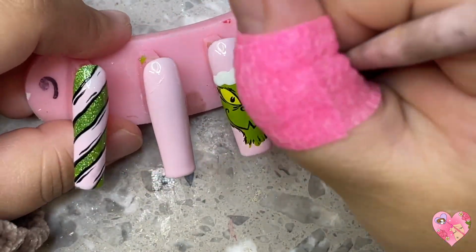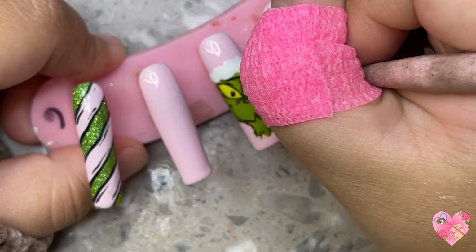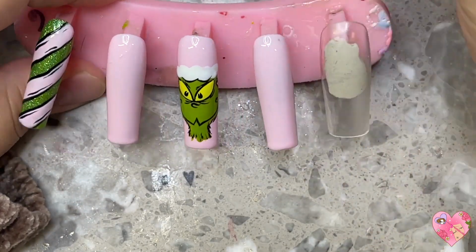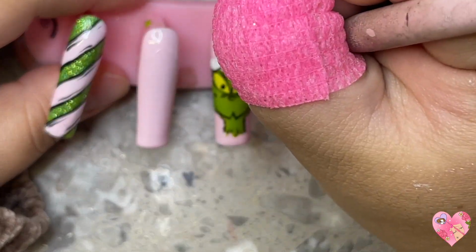And then right here doing the eyebrows. And yeah, it's really, really cute. He already looks really good. And then I'm going to be outlining the top part of the hat. And yeah, honestly, I forgot to add the red part of the hat, but it's okay.